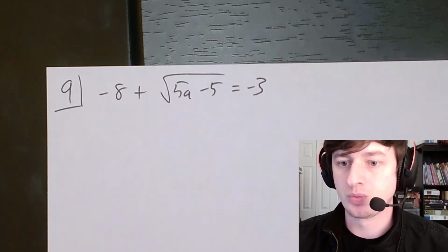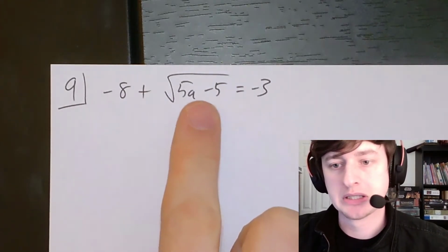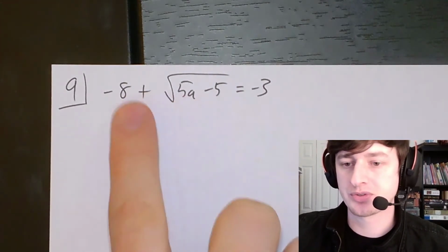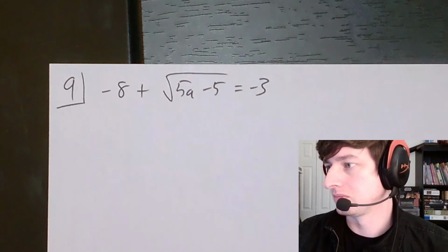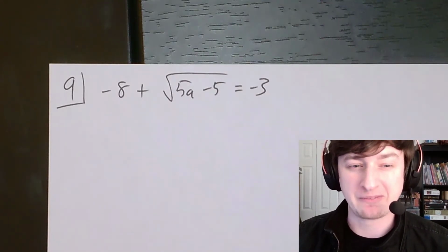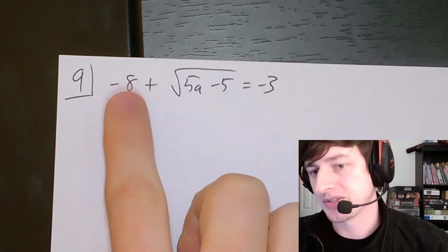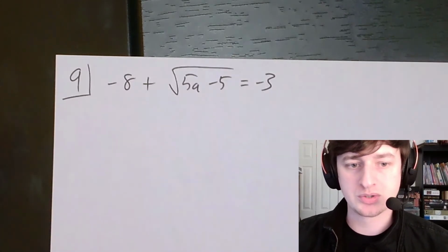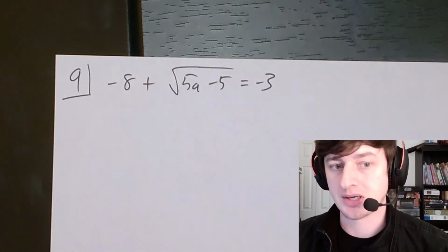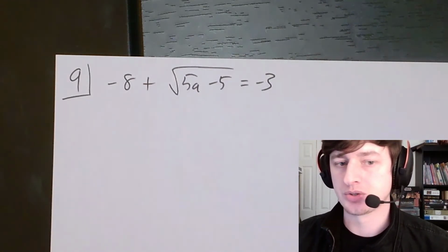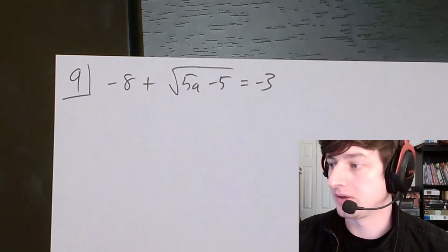Okay, so we have some stuff outside. We're going to have to add, and then we would take the square root. Don't square both sides first and say you get 64 and 9, right? That is not going to help you. It might feel right because we have the square root, and squaring both sides would get rid of that. But if we have this minus 8 over here, we would need to distribute the multiplication, and so we would still be left with the square root. And so it doesn't actually help us simplify anything. So instead, add first, and then square both sides.